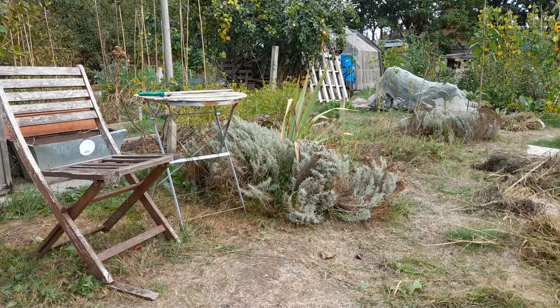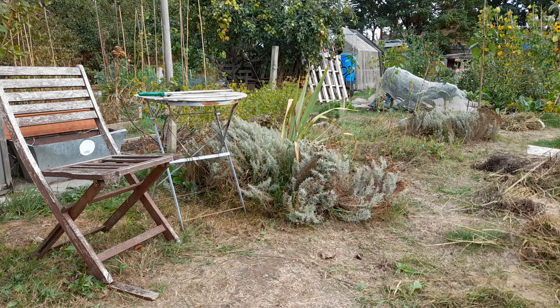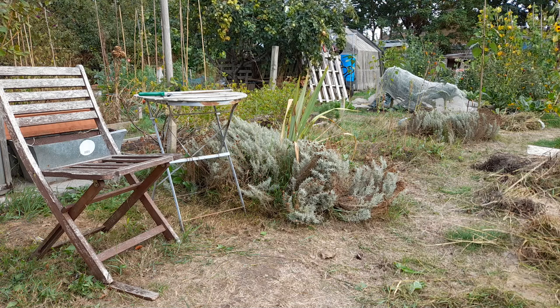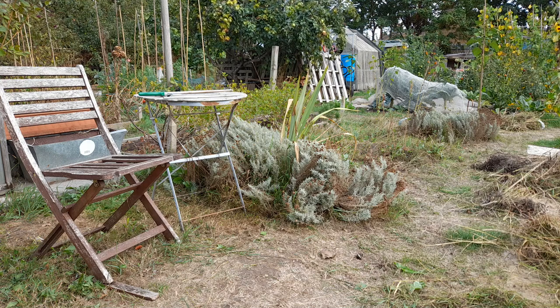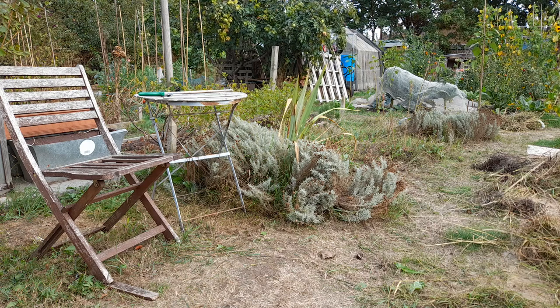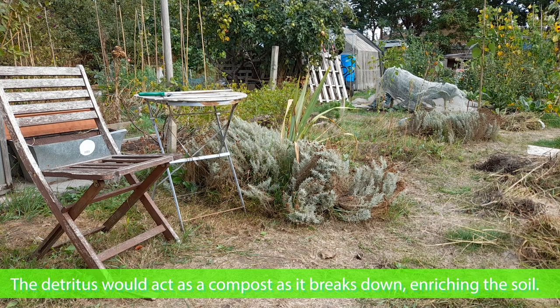Good day. As you can see, I decided to get on with the flower border bed today. It's moving towards a wildflower border bed, which is great, but there are some things in there like the Santolini, the flax which is the native flower of New Zealand, rosemary, and a couple of other things that may not be wildflowers, but I'm going to be leaving those in. Because I want this to go towards being a wildflower border, I don't want too many nutrients in this soil, so I've cut back with shears and you can see the detritus all along here.